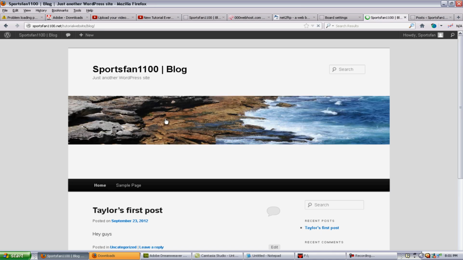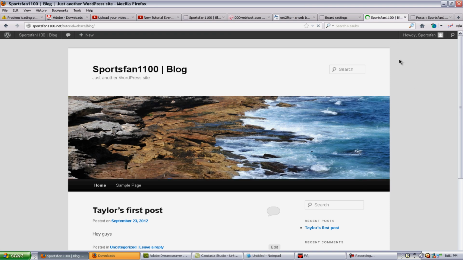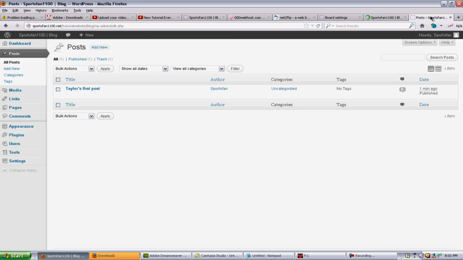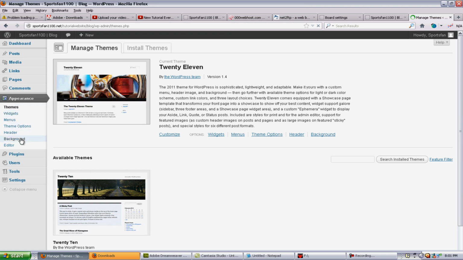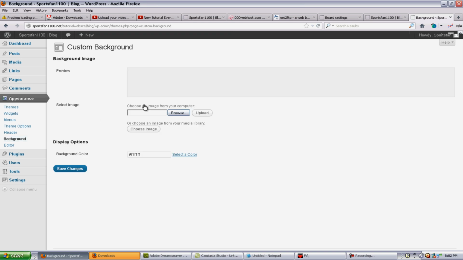Now you can change these images. You have to have your own image uploaded to your server as usual. And I think you can go to appearance and background, and you basically choose your image.